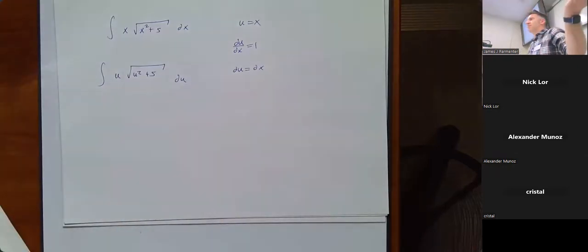I didn't do anything. I mean, I changed the letter I was using in my integral, but I haven't really made any progress. So if you're doing U substitution, we never want to let U equal the variable we're using. I will also contrast this later on when we talk about integration by parts, where you're finding a U and a dv. I know they use U for different things.